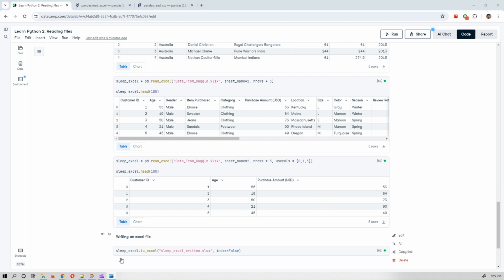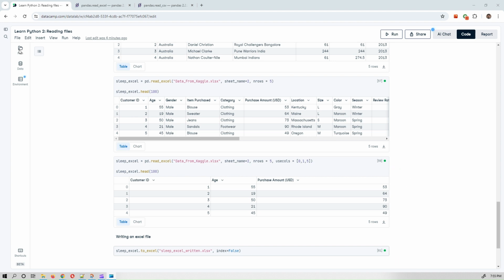If you want to write the same data frame back on your system as an Excel file, you would use to_excel here with the name of the file to be written and the file type at the end. And you'd also mention index equal to false if you don't want to write the index column separately.